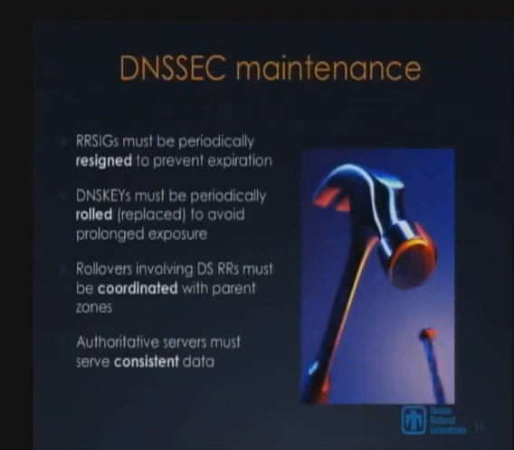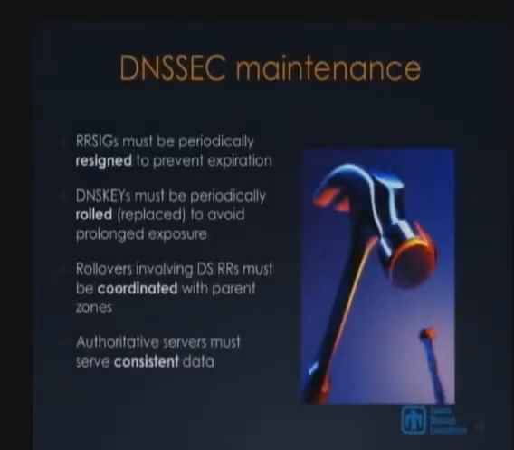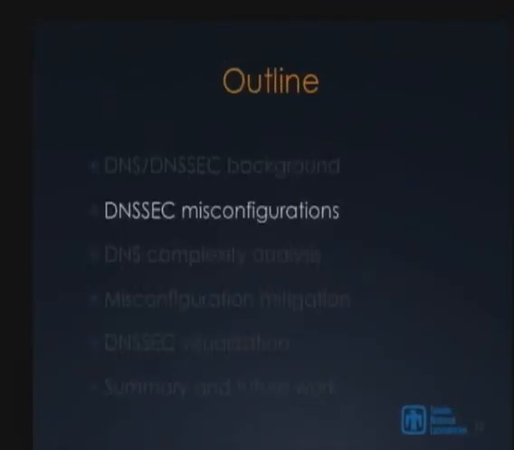And then the other aspect is that if you have a number of different servers serving authoritative data for a particular zone, which is fairly common, then you'll want to make sure that all those servers are serving consistent data. That means they're all serving signatures appropriately. They're all serving the same data. We've had some cases where some are serving expired signatures, some are serving valid signatures, for example. Some aren't serving signatures at all. I'll show you some interesting cases a little bit later on. Okay, so next, let's talk about classes of DNSSEC misconfigurations.